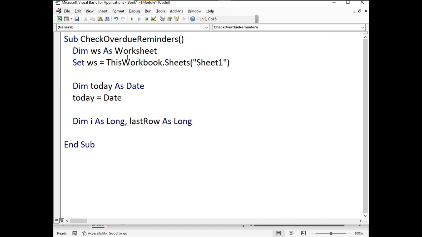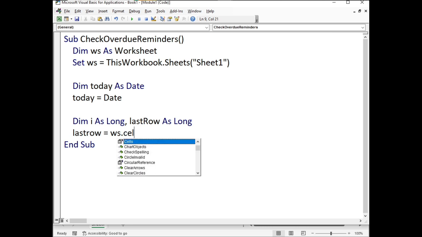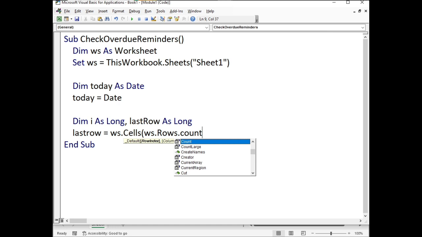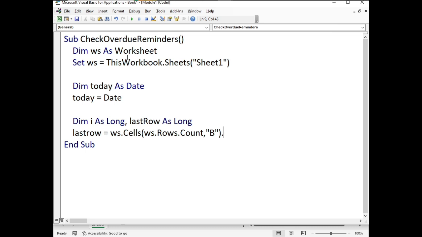Then lastRow is equal to ws.Cells(ws.Rows.Count, "B").End(xlUp).Row, which selects the last row.